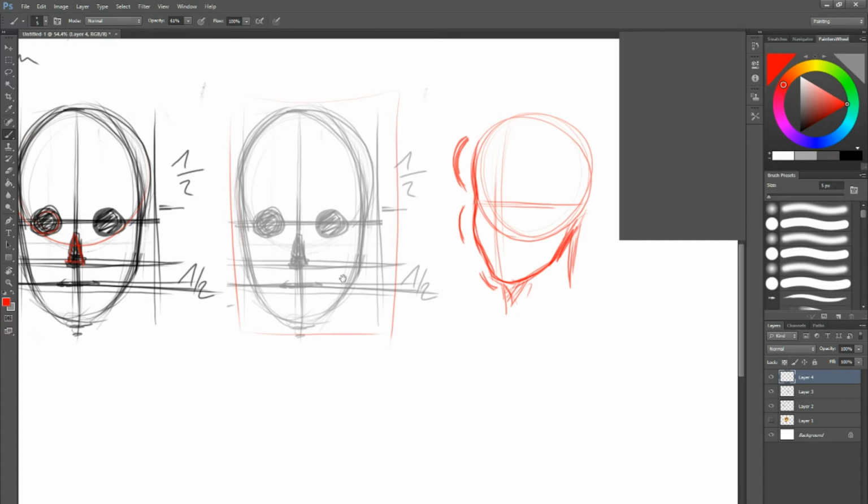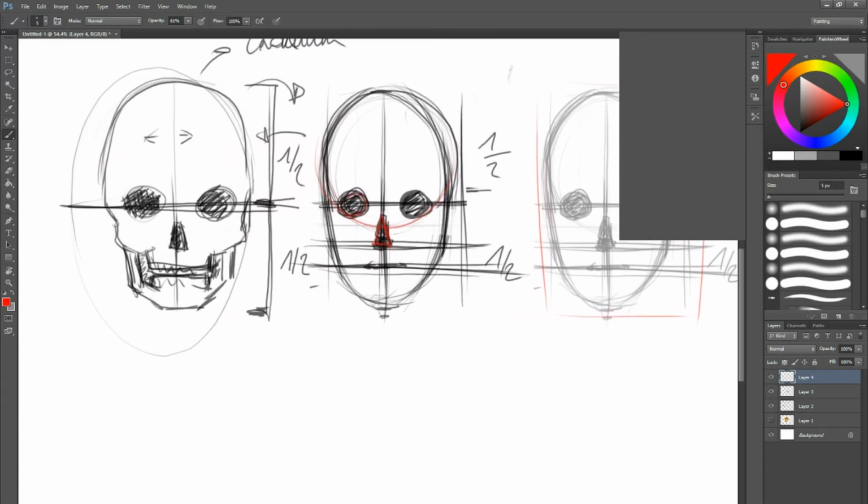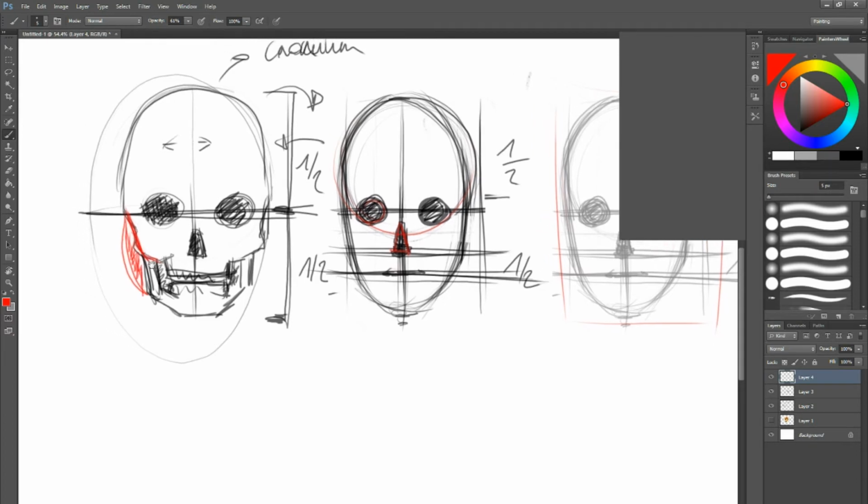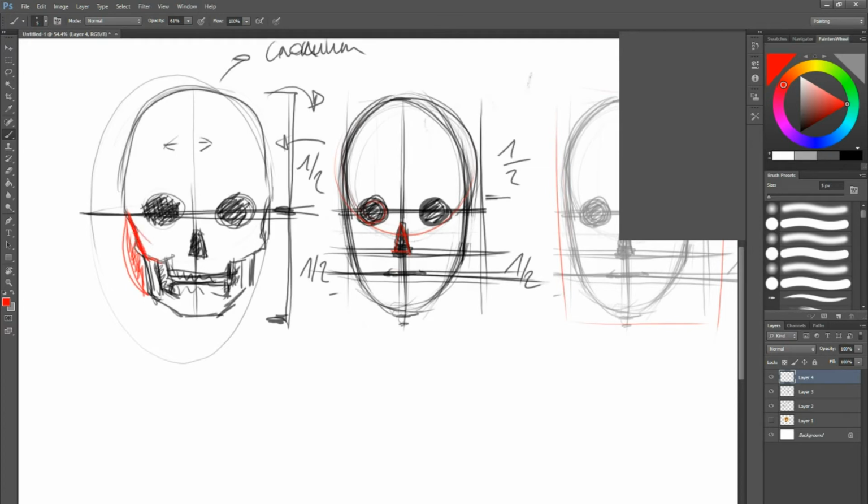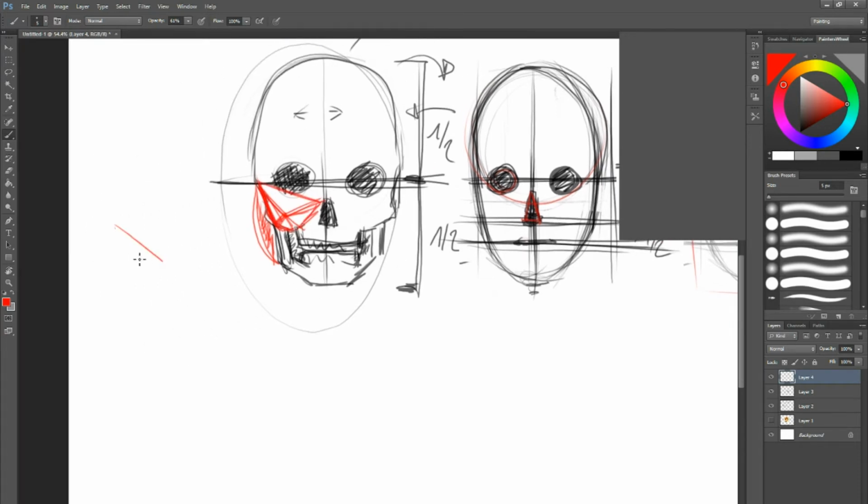That's really important. In general, if I go back to my skull here, the cheekbones are about here, as you can see, and this here is where your cheek is going to be. This is the fleshy part. If I would draw the skull from the side, you'd see that it's pointy. If you just touch your own cheekbones, they have shape. So to simplify it, let's just go with a pyramid, like this pyramid-ish thing.